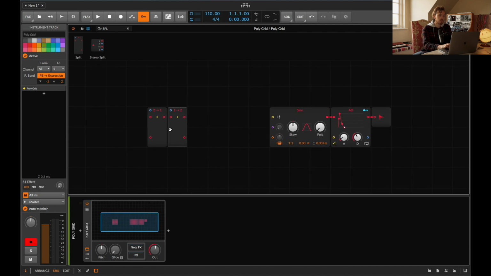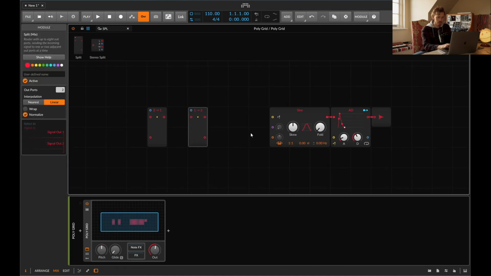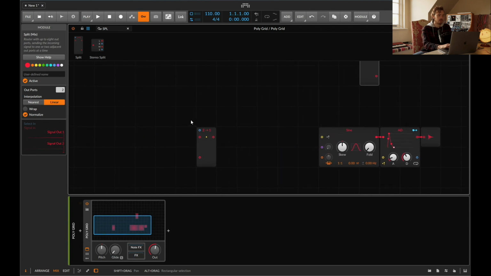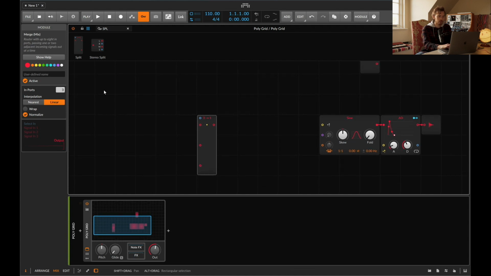They may not look like much at first, but what you can do with these is really quite tremendous. So let's start with the merge first. Right now what we can see here is a 2 to 1, which means we're taking 2 signals and sending out 1. We can change the amount of signals coming in by clicking on the device and choosing how many input ports. So I'm going to pick 3 for now.